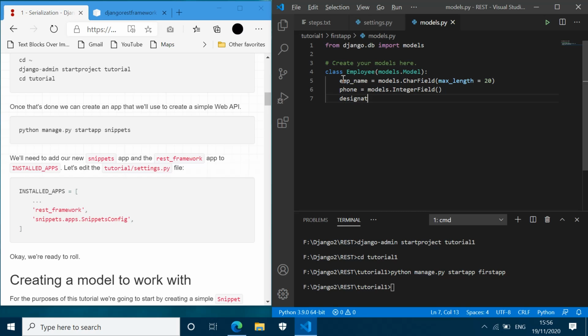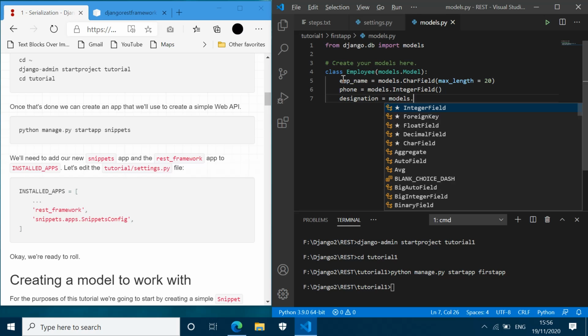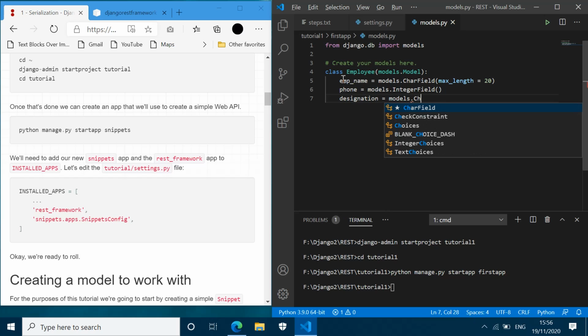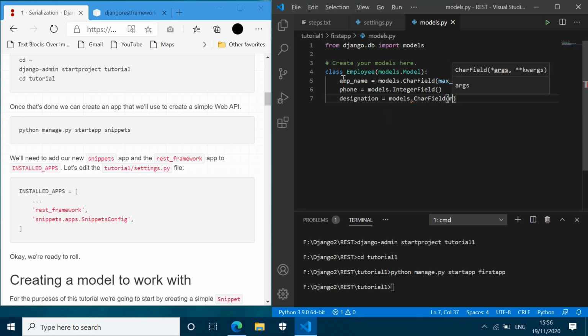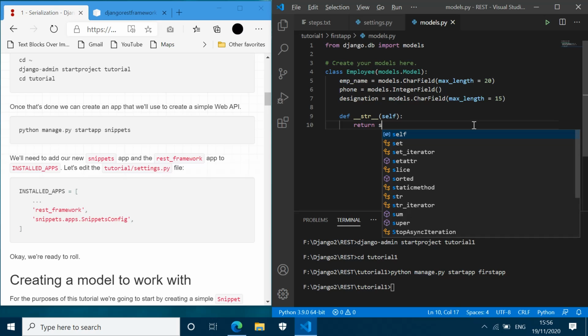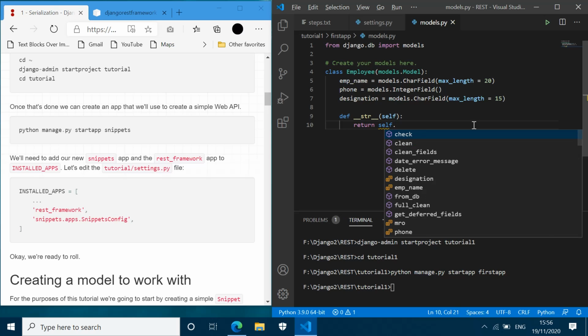This is an extra field that I am adding over here, which I haven't shown in the previous video. So CharField with max length equals 15, and I will define the str function so that whenever I call a particular object of employee, it returns me the name of the particular employee. So self.emp_name.